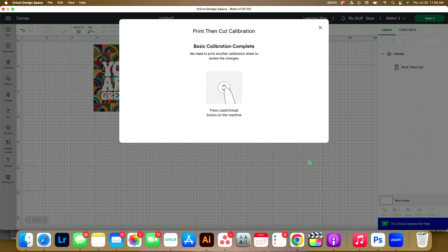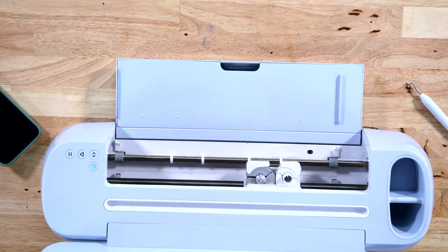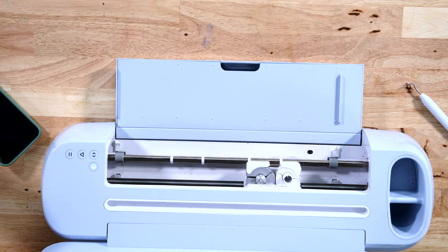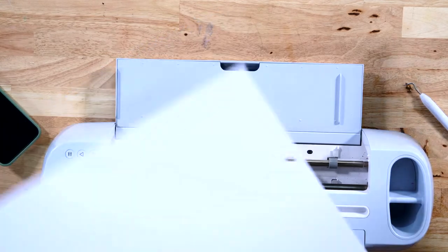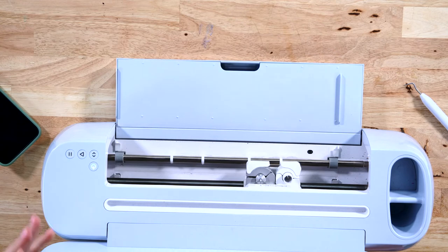And it's going to tell me back in Design Space, we need to print another calibration sheet to review the changes. So it wants me to unload this mat. I already have one printed, so I'll go ahead and press that I have it printed. Press continue. And then I'm going to load my next calibration sheet back on here. Connect to my machine again and go through the whole process again.